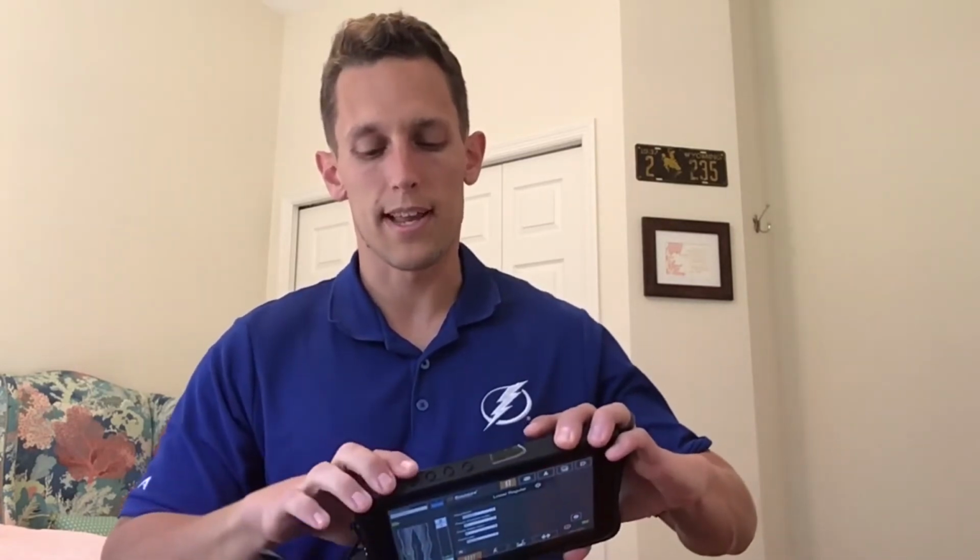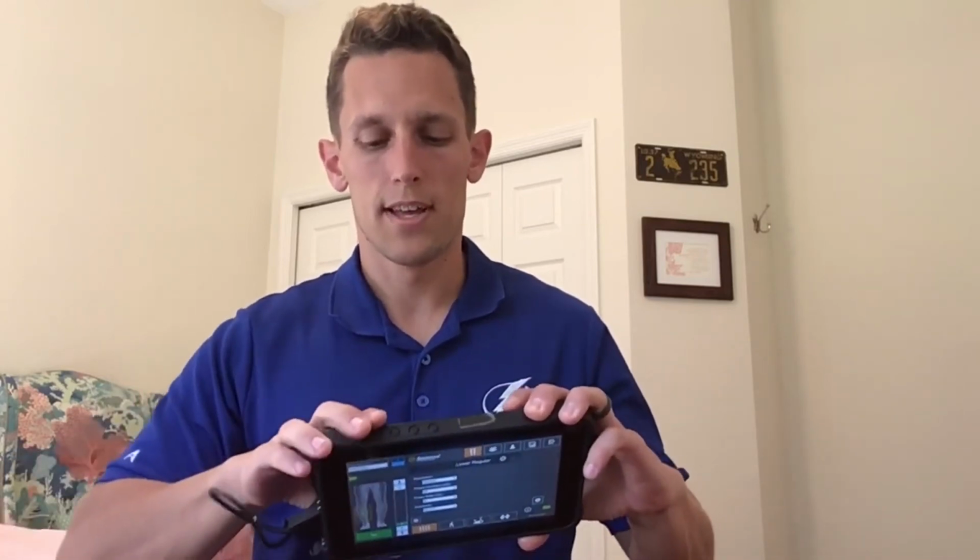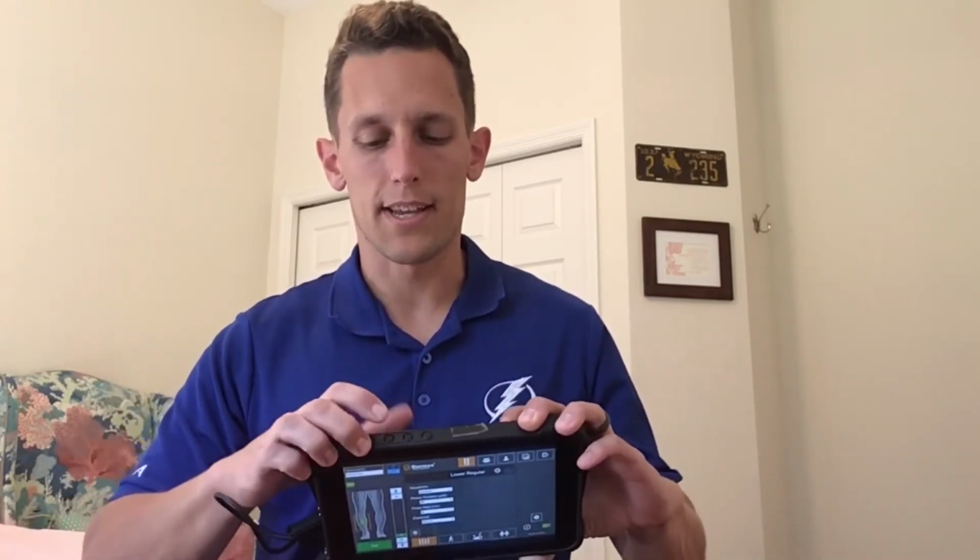If this does not work, if it is too frozen, then unfortunately what you will do is what's called a hard reset. That is where you hold the power button nice and firmly for 30 seconds or more until it shuts off. Then when you're ready to attempt again, you hold it for about 3 seconds to turn the programmer back on.